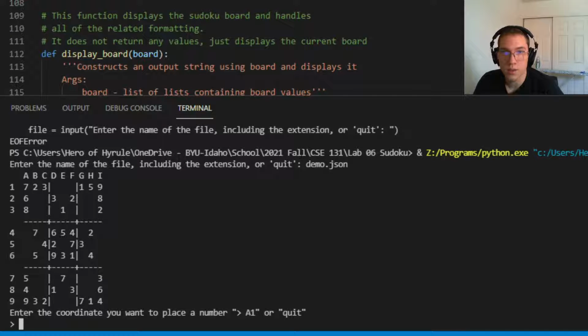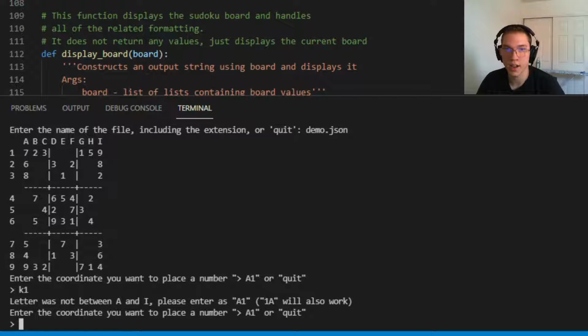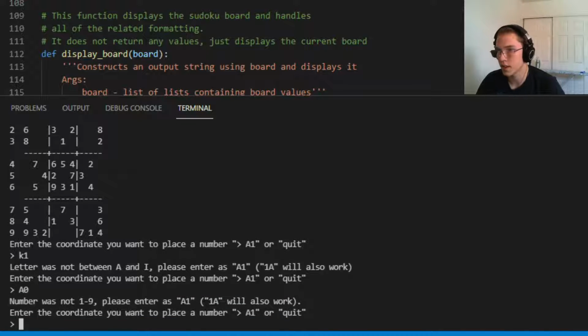Okay, if I do a letter outside of range, so if I do like J1, it tells us that's not between A and I. If I do A0, so the number's out of range, it'll ask again, saying it's not in range. We already did the lowercase and uppercase differences. We already did the reversed values. And for the filled square, we also already showed the filled square, which is what I came up with.